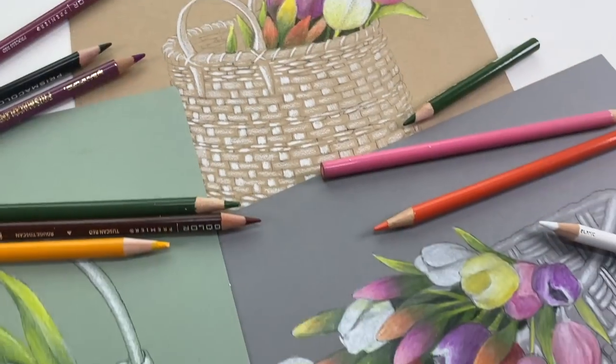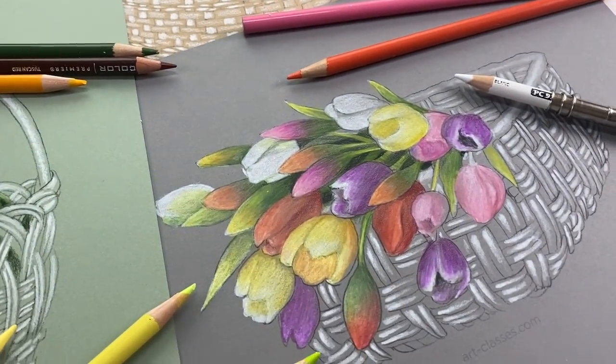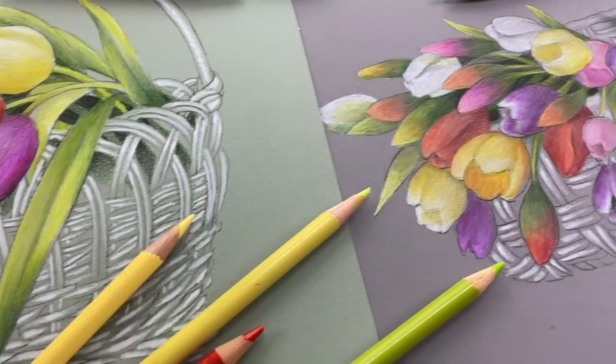Hello and welcome to my YouTube channel. My name is Sandy Olnock. I'm an artist and I work in a lot of different mediums and I love to teach, so I hope that you're going to learn something today. Yesterday I showed you how to make some tulip drawings — very beautiful ones — using underpainting on mid-tone papers. If you missed that one, the link's in the doobly-doo.